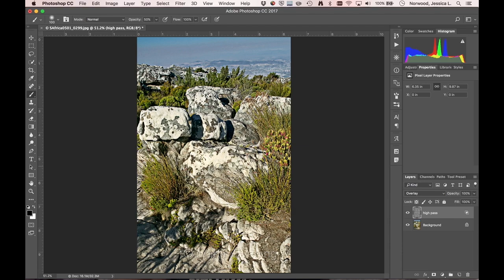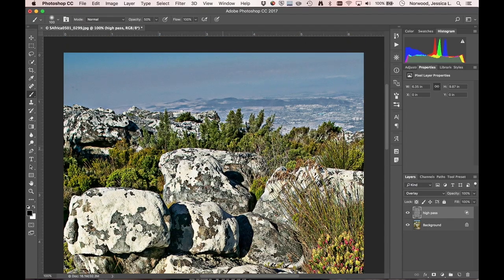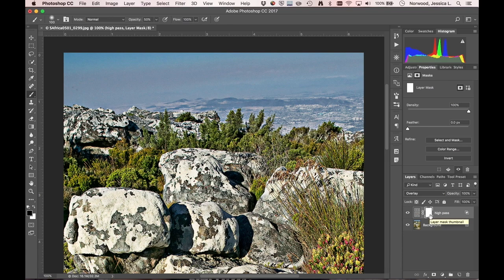I want to sharpen that information, so I'm going to zoom in just a little bit here, enough to see this top part. So what I'm going to do is add a layer mask to this top layer. And then I'm going to fill it with black, which we just did on another image. So black is my foreground color.